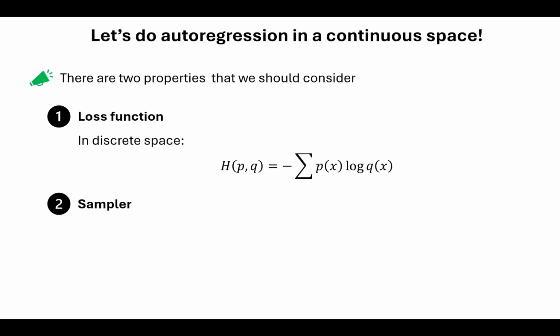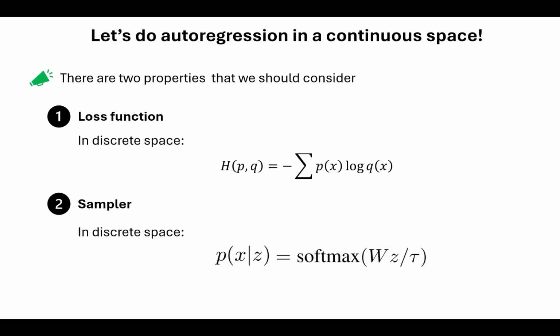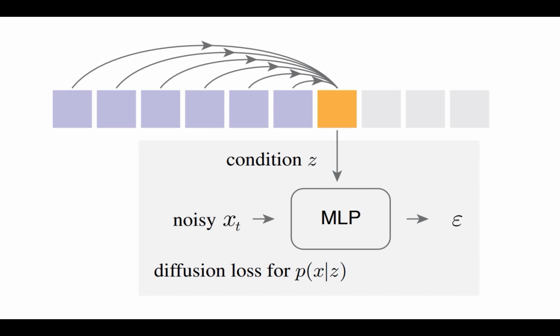But the other thing is a sampler: at inference time we also care about variety and we don't want to always output the same thing. In discrete space, as I said, we control it by varying the temperature value inside the softmax, and then we use Gumbel max instead of argmax. But how can we do it in continuous space? That's where this paper begins. They propose that we predict the next token, and instead of discretizing it with methods like VQVAE, we use something else, which is diffusion loss.